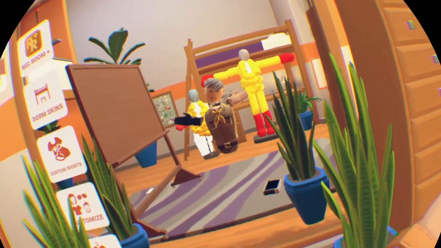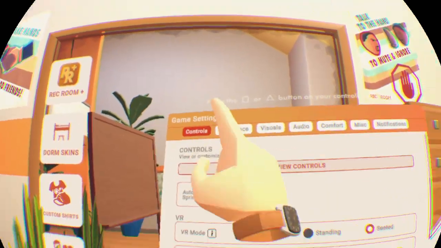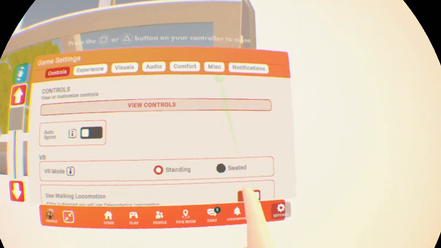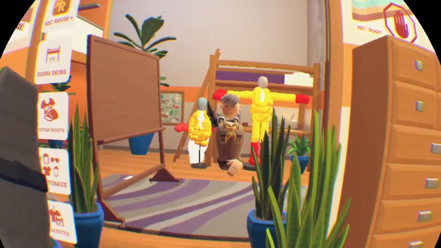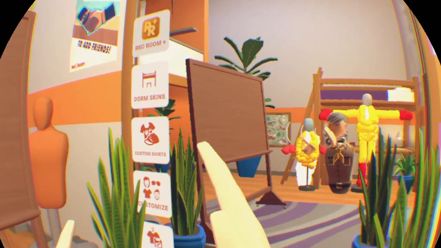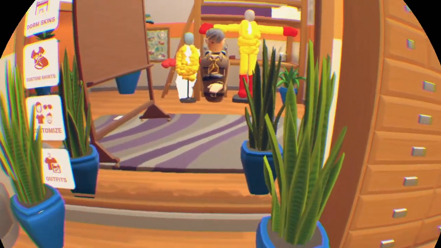I'm not going to do it, because then I'll mess up how high I can go. Like this. Because I want to stay this height. I don't want to go any higher, because if you go too high, whatever. But once you click on that, eventually it'll tell you to click the trigger until it brings you to this thing.